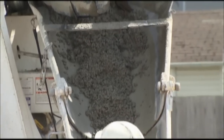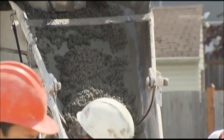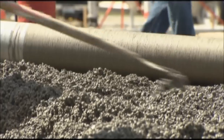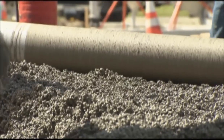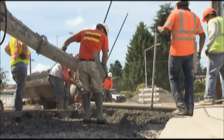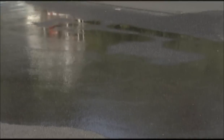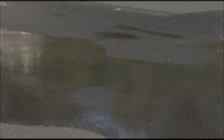As emphasis on green infrastructure continues growing, so will the use of porous technologies for Tacoma streets, driveways, and parking areas. You'll see more of these projects sprouting up in the years ahead. It's not a fit for every location, but in locations where it's a fit, it's a cost-effective and better solution. We're not building things we don't need for stormwater management anymore. We're using that low impact approach, and it actually comes back to taxpayer dollars, right? So we have a way to save money by doing green things, which is fun.